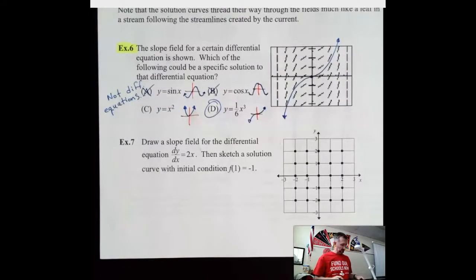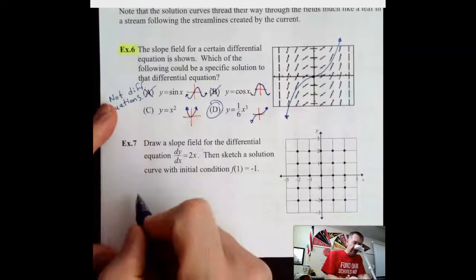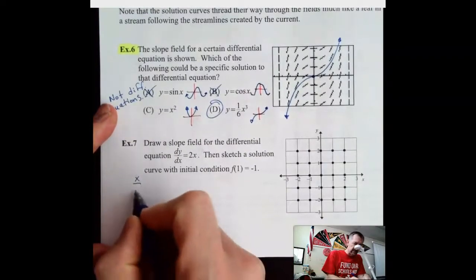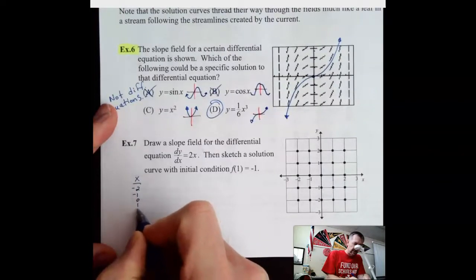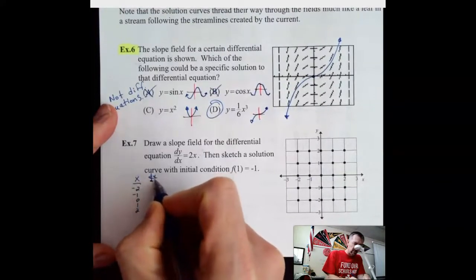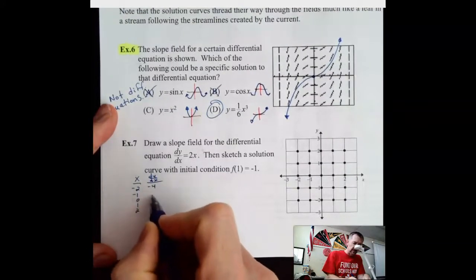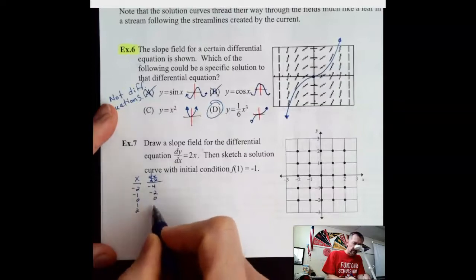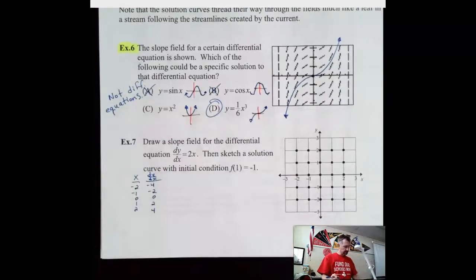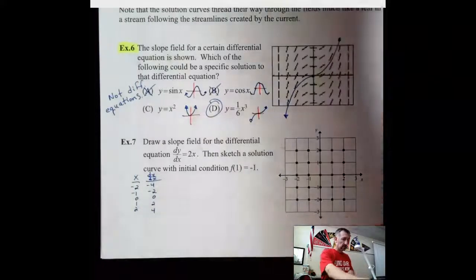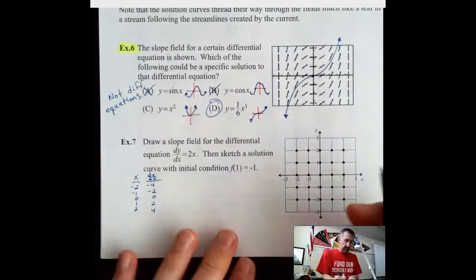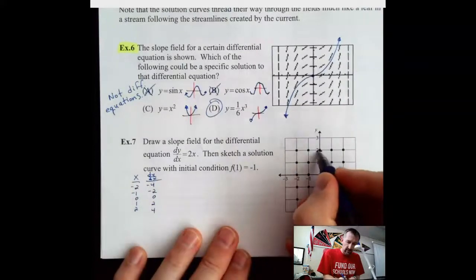And one more. Okay, so again, you all get to pause this maybe and do the whole thing. I'm going to do the slope field, and then I'm going to practice solving a differential equation on that as well. So for the slope field, since it's autonomous, I'm just going to check one x coordinate each because I know the y coordinates don't matter. I'm not even going to write the y coordinates down. So that's going to be -4. Okay. So 0. So I'll put those in real fast.